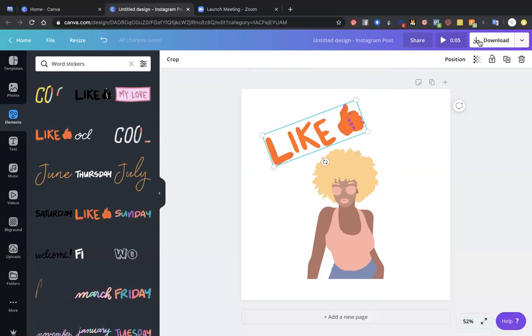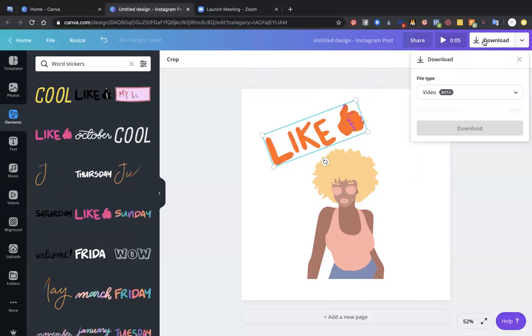And then obviously go up to the top. Oh, sorry, before you do that, you might like to title your post so that once you've made 1,000 posts, you can go back and have a look at the ones that worked, and then you can just reuse them instead of remaking them. And you can click on the download.